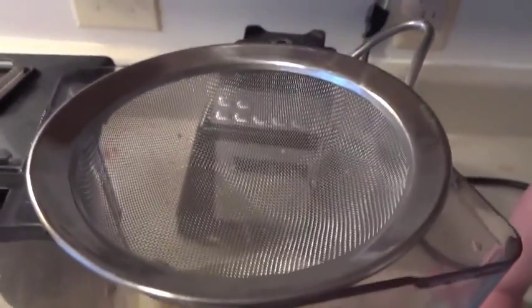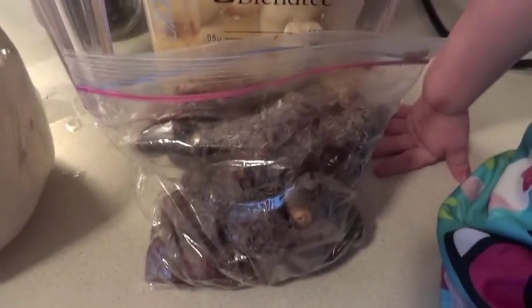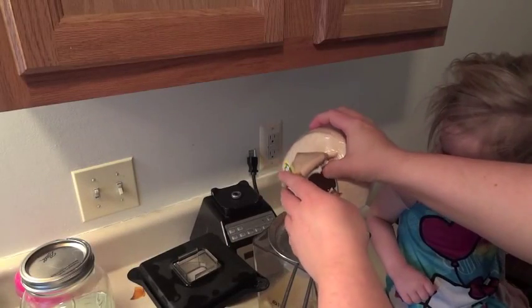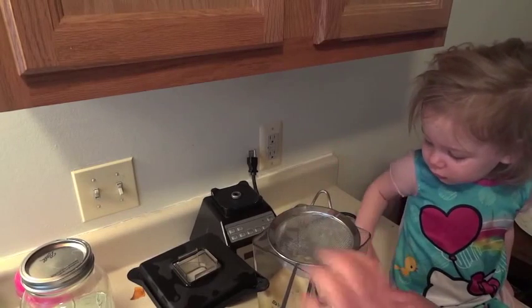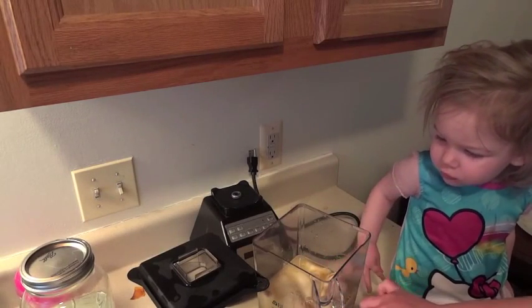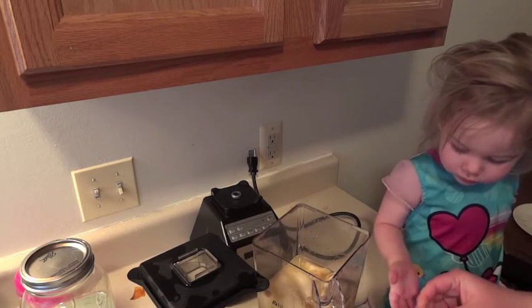Now I'm going to add the water from this coconut. And then Zeruiah's going to add the dates and other things because she likes to help. Do you like to help? Okay. So 6 bananas, some orange juice, coconut water, and we're going to add dates and other things. Okay, we're all done with this. Want to add some dates? Yeah. Oh, Mommy's got to take the pits out, though.